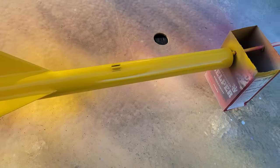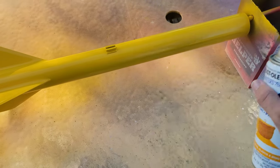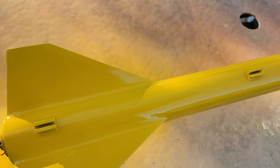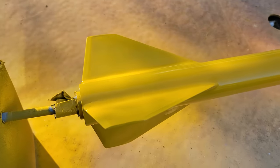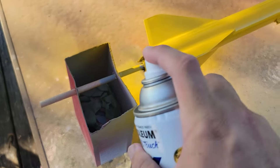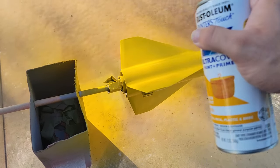It has been 5 minutes again already, so this is technically the final coat, but I'm thinking I might just have to do an extra because I can still see primer, and the way that I put on the other two coats, that was going on kind of light, maybe a little too light. But I can see like an unevenness, and it's not just from the shadows of the tree.